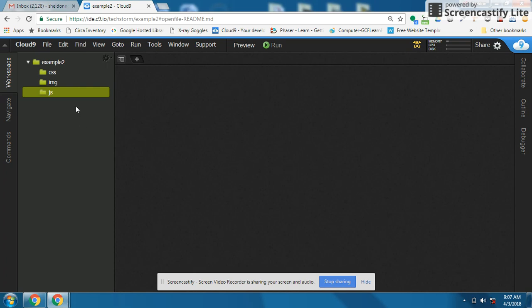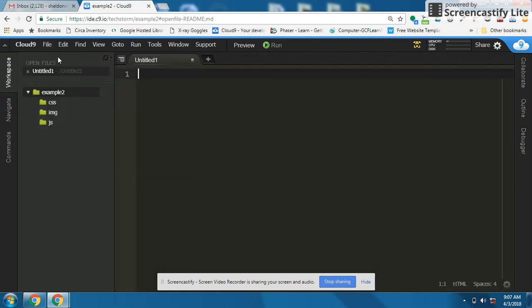All right, now I'm going to create a new file. I'm going to click on my workspace folder, go to File, New File. This gives me an untitled document, which now acts as a HTML. That does not act as a HTML. It actually acts as a text document. So I want to make sure that my browser understands that I want it to be read and all the text inside of it, I want it to be coded inside of HTML. To do so, all I have to do is save this document.